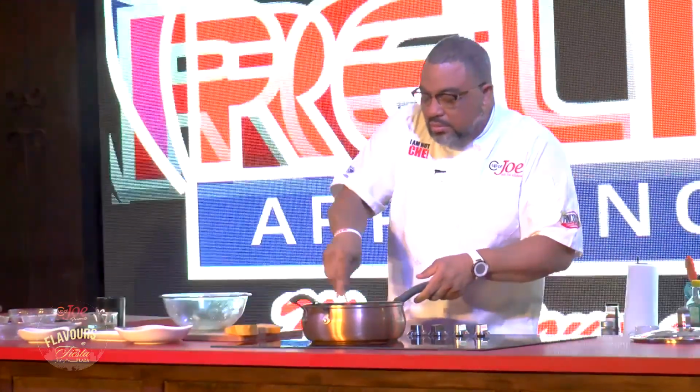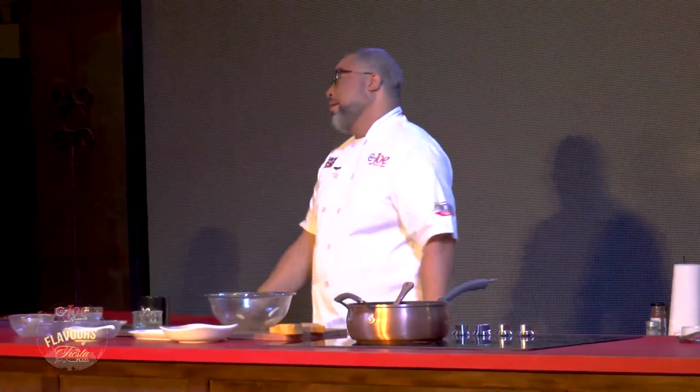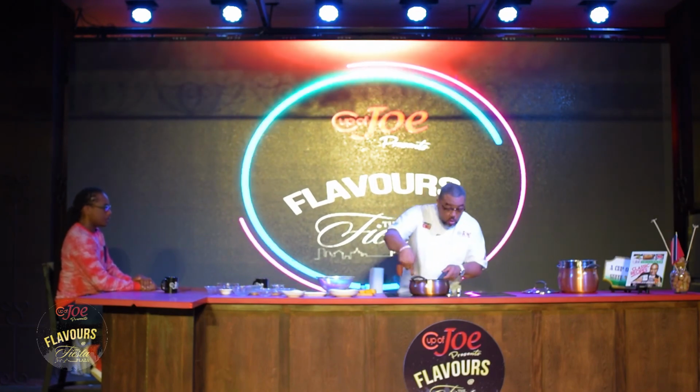So many of us are accustomed to eating pumpkin how? Fried down, as in a pumpkin curry. Yes, that way. Pumpkin can be used in so many various ways.